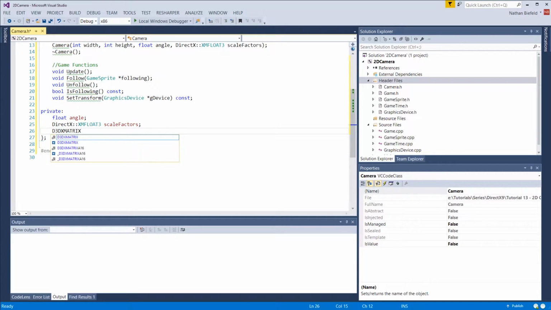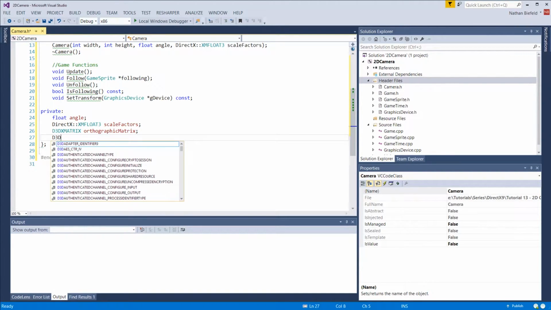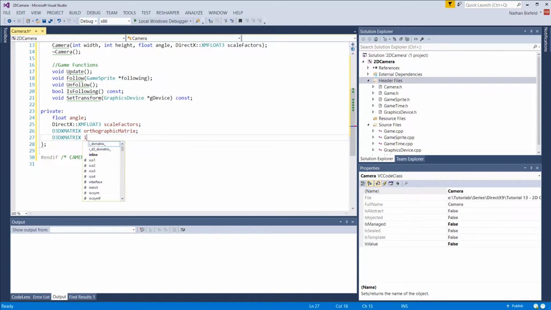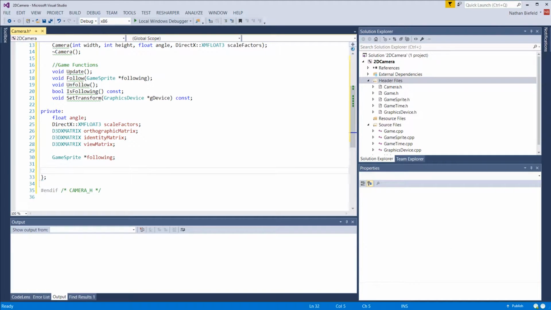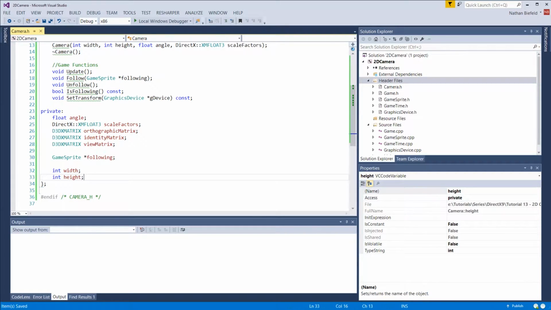D3DXMATRIX orthographic matrix, D3DXMATRIX identity matrix, and D3DXMATRIX view matrix. Next, the game sprite we are currently following, if we are following anything. And then int width and int height. Okay. So that is our Camera.h file.